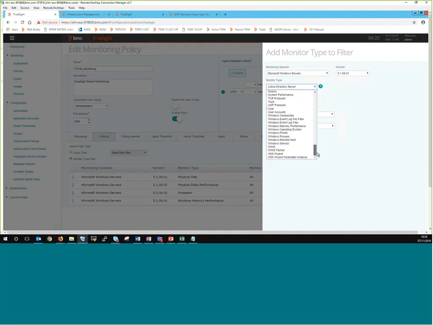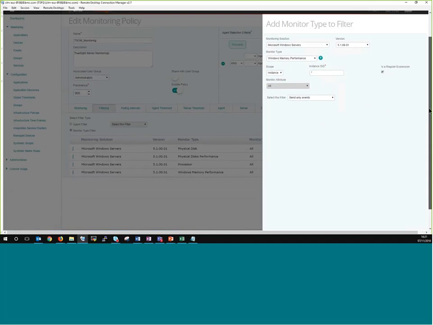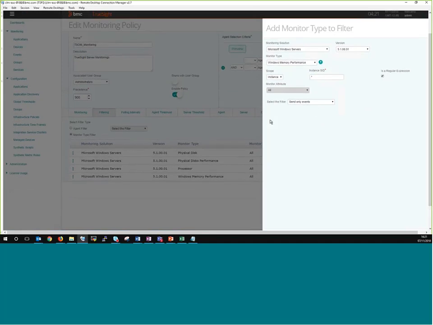I can just go in here, for instance, and say all, and I'll just say send events only, and the system will work out what it will do.